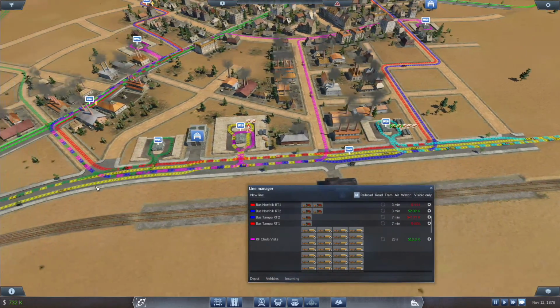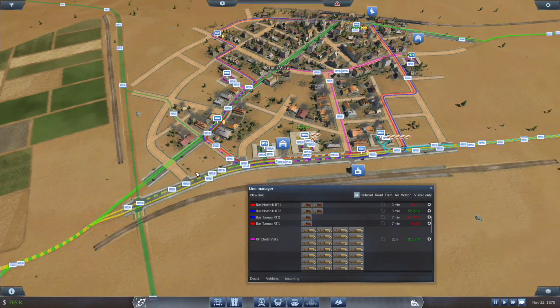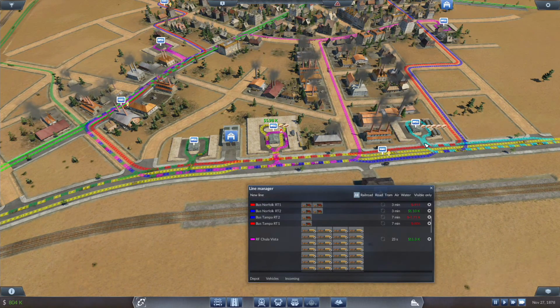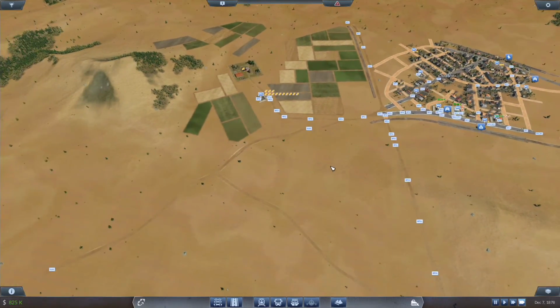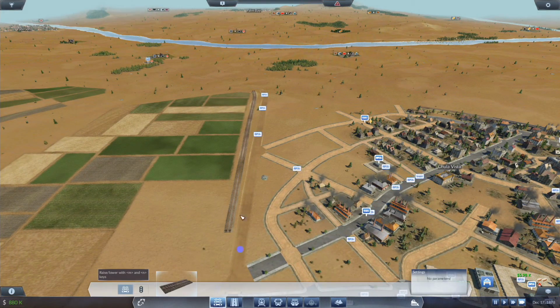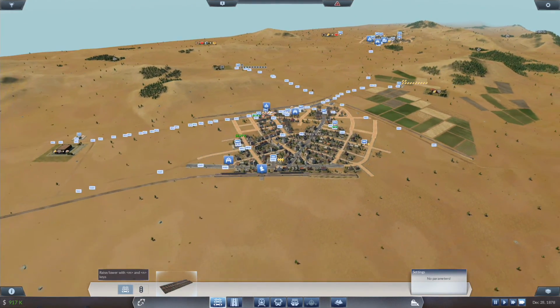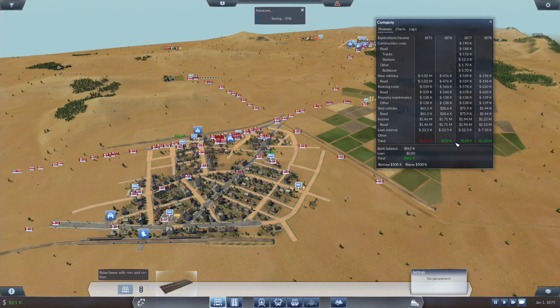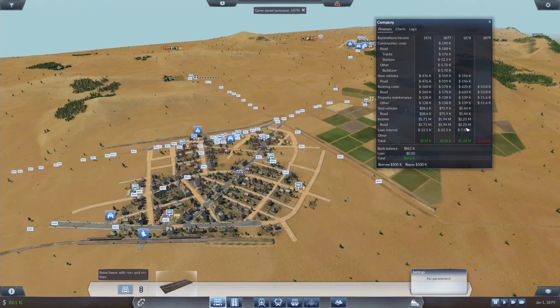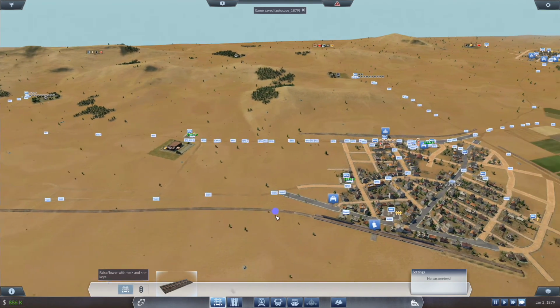We have that line coming in here, this line coming in here. The oil coming in here, food coming in here. Yep, we have 8. At this point, we can use the money that we're making, crazy amounts of money from the road line. Like, look at that. $2.23 million. That is ramping up, of course, because of the faster vehicles that we have on the lines.